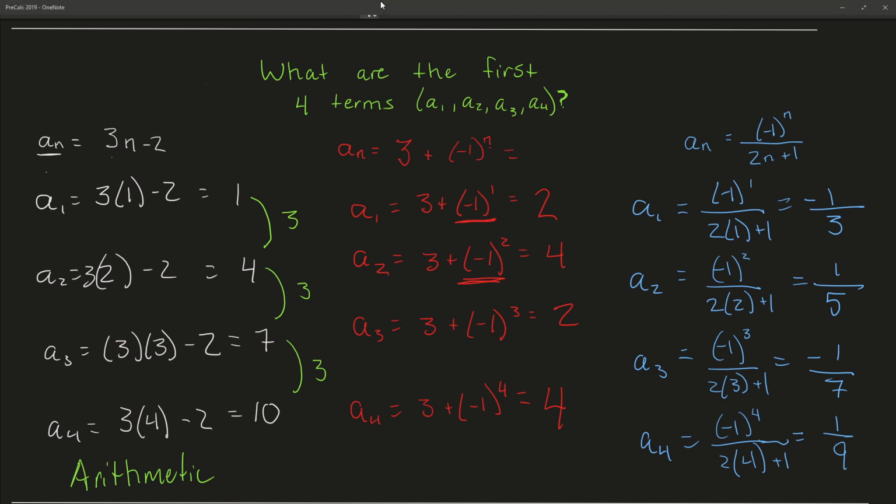Okay, so again, it doesn't always just have to go up. It doesn't always have to go down. It doesn't always just have to repeat. It can change signs, and then it can also get smaller or bigger, whatever. Okay. But we also need to be able to just plug in numbers and kind of use function notation. Okay, so I'm going to pause there for a second. Are there any questions about what you see on your screen?